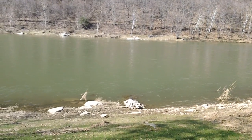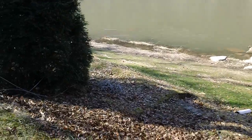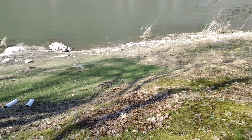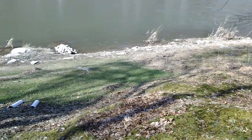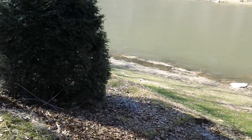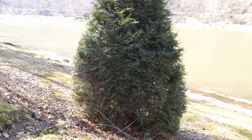It's got to drop about another 7 feet right there, because we had a lot of ice up here this past year, and it went right to the bottom of the steps down, and you can see those pipes down there. That's basically how high it normally goes whenever we have a lot of ice jams and stuff like that. A few years back, it actually went about halfway up these steps down here, and it was roaring past here. You could hear it out our windows up here. It was almost like a jet engine.